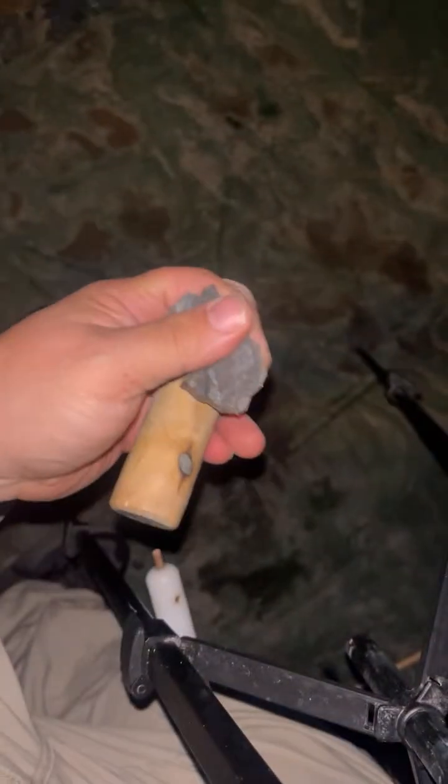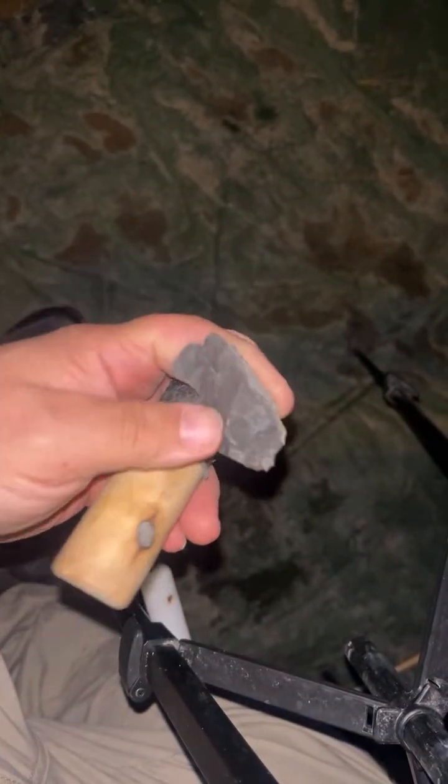Oh, comments already. Let me flip this around to read. This is Onondaga Chert from New York State.